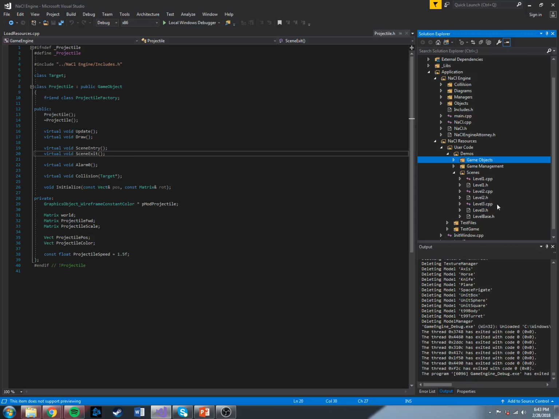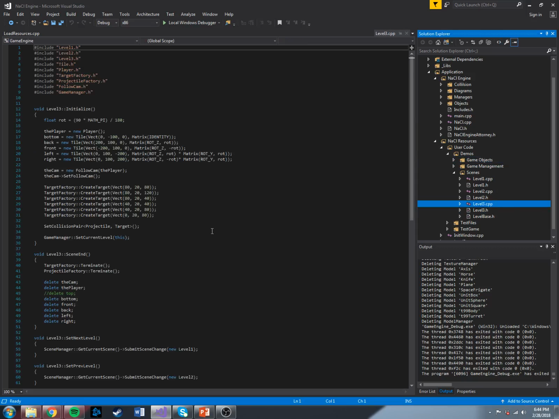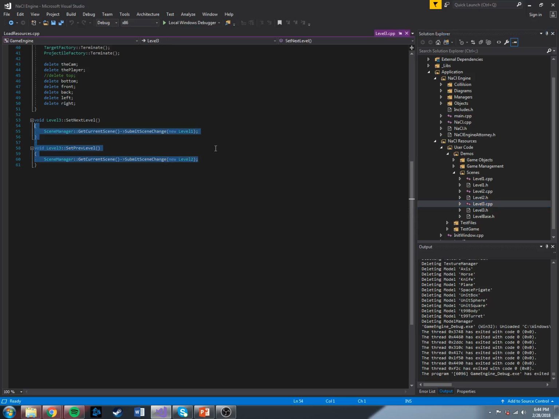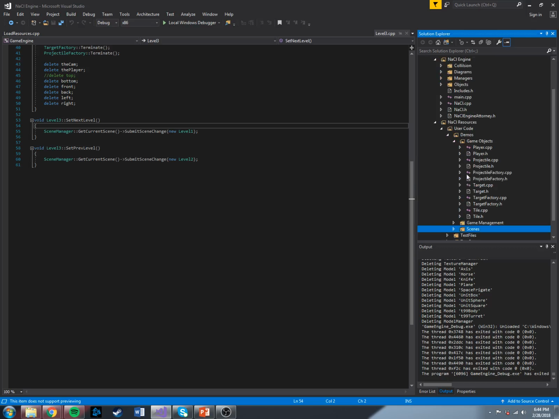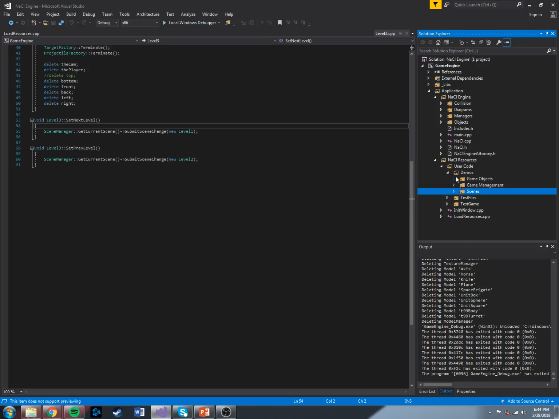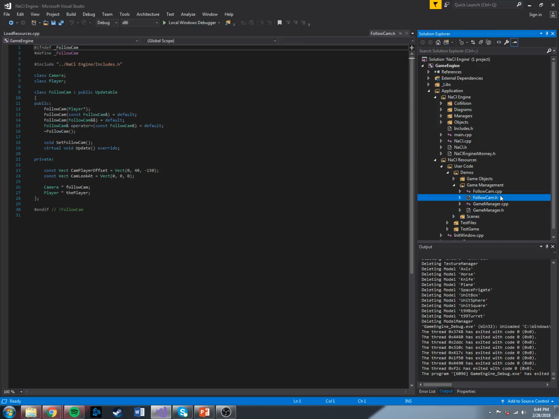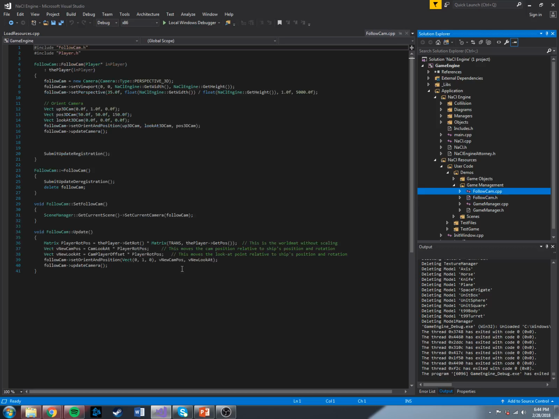And then between levels there are scene changes, and so I have those demoed around here, just basic scene changes. Did registration, including the collision, and there was something else. What is it? Oh, and just one way of setting up the camera. Where did I put my camera? There it is. And then there's just a simple follow camera that I have implemented here.